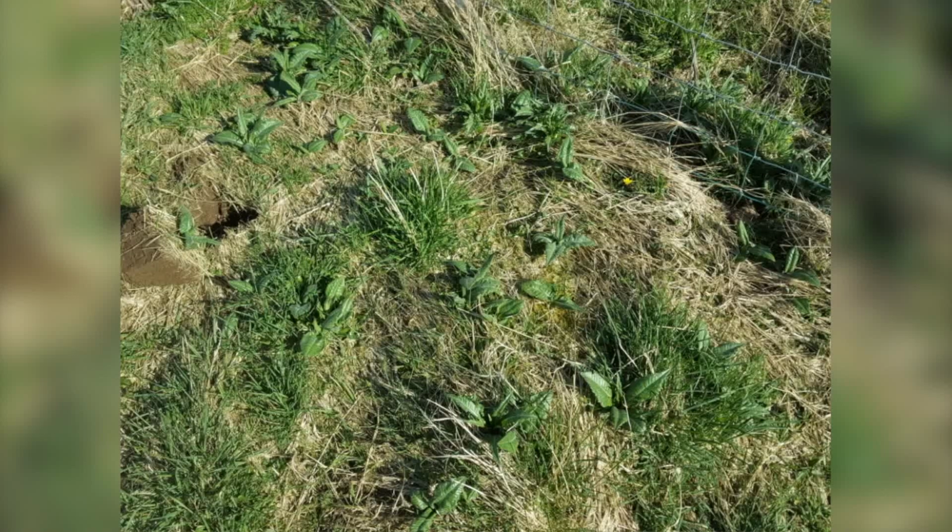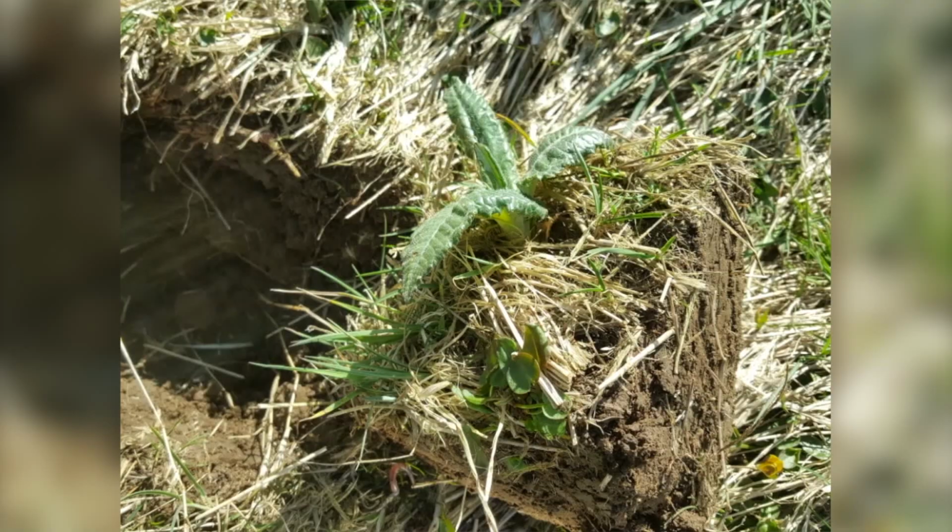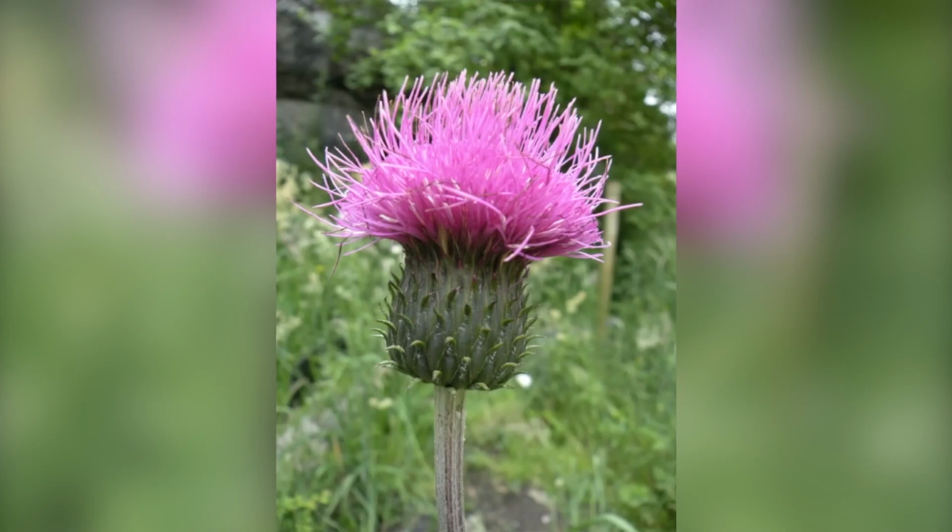Plant division works really well with melancholy thistle. Simply take one of the outer clumps and dig out a square of earth around it and then replant it. It will then increase by its roots.